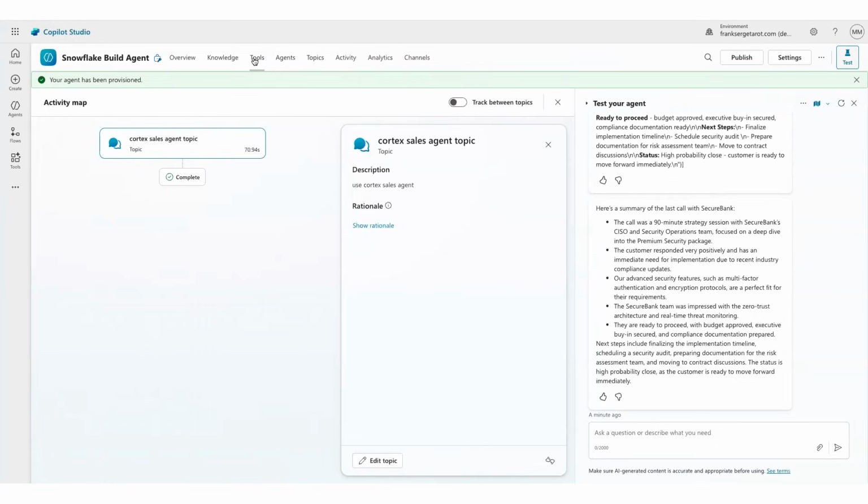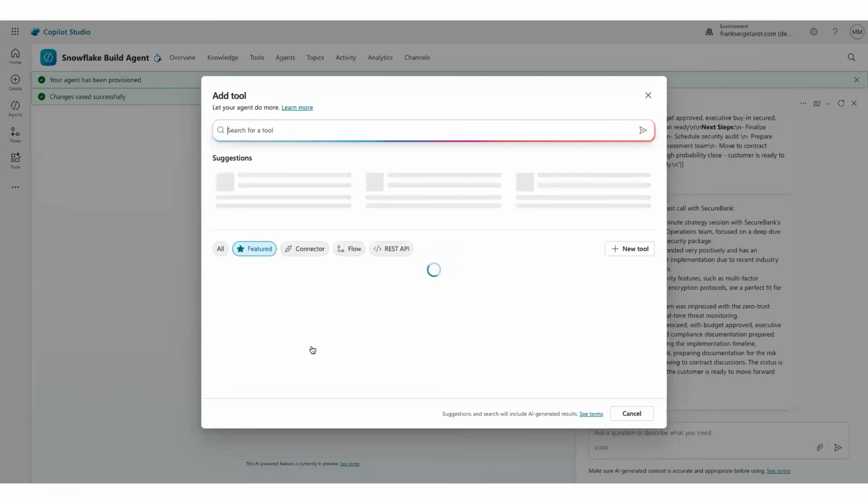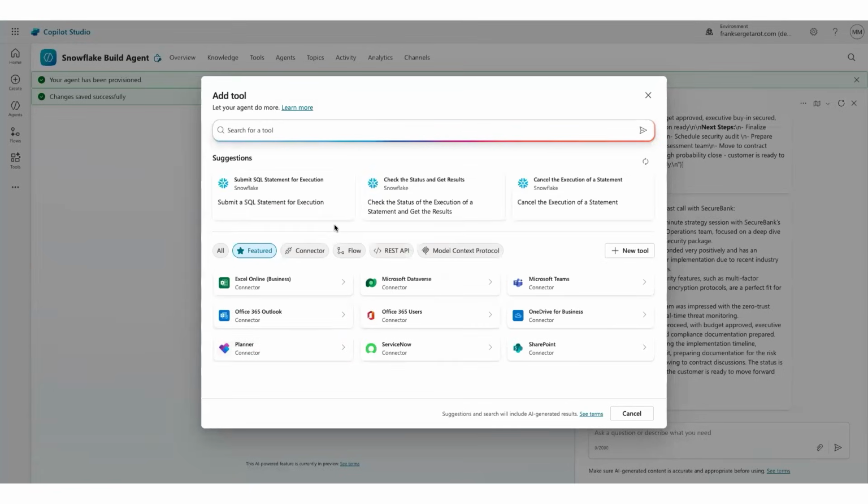But also what we're starting to see is more and more customers are using it as a tool. And I'm not going to walk through this here, but it's really easy to set up. You can add a tool, and then with that tool, you can point to the flow that you just created. So without having to worry about a trigger, you just provide a good description in the tool. It'll call the flow, and you can use it that way.